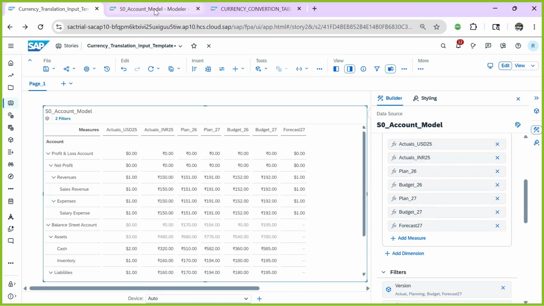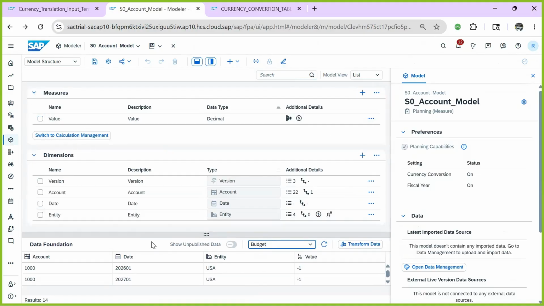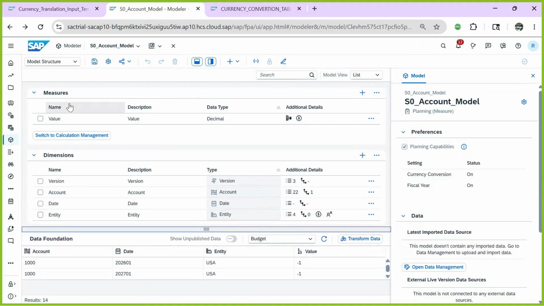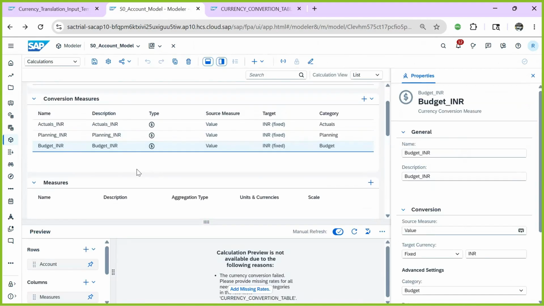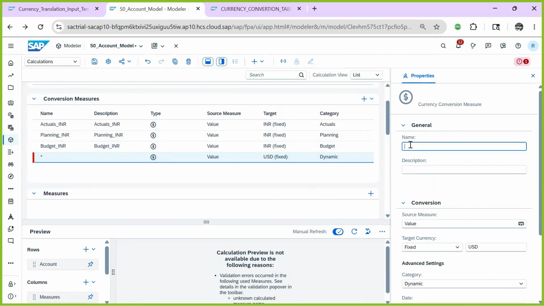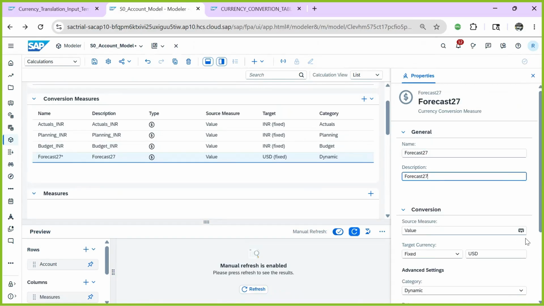Once it is done, let's maintain some values for that, right? So now I need to go to my model structure. Within this, I'll try to create one calculated field. In the calculation field, I'll specify add currency measure and make this forecast 27. Description, I'll make this one.